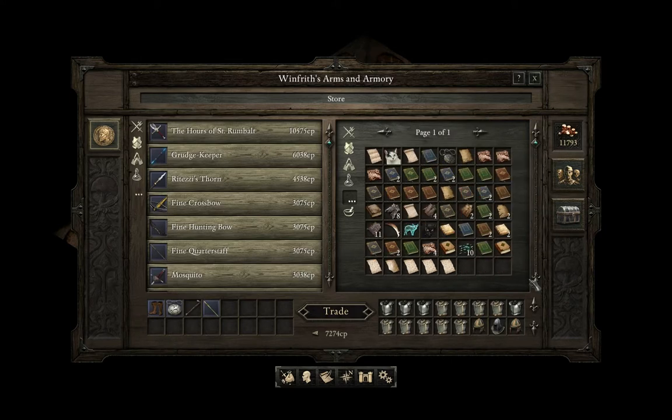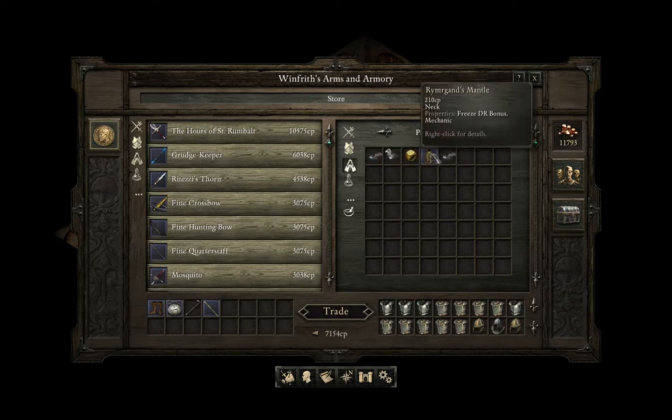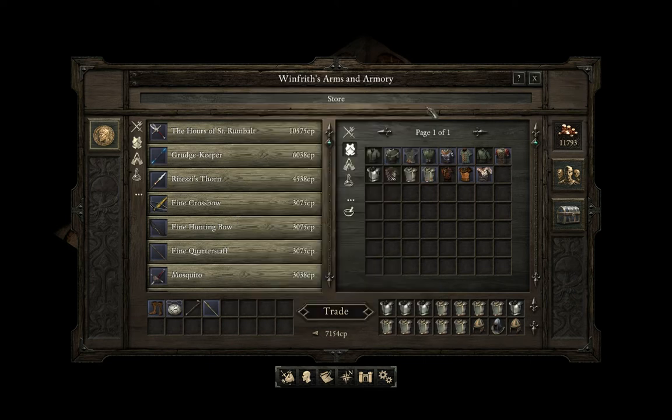That's apparently not an ingredient. Alright, so that would leave me with, what, 4,000 copper? I'm gonna do it.